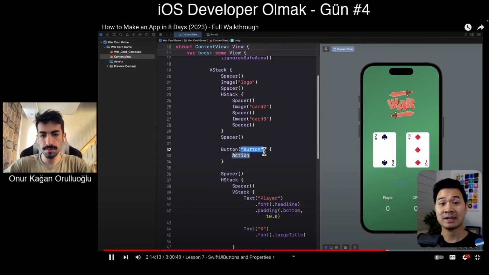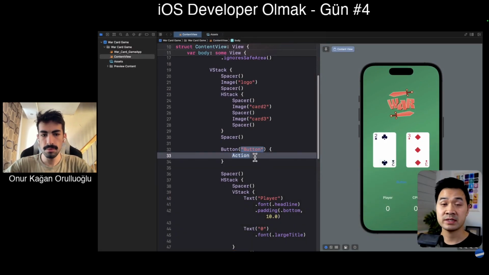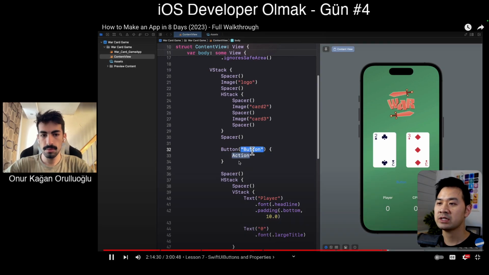Now, this is a basic text button, and I know it's a little bit hard to see there in the UI, but we're going to start with just a simple text button to demonstrate how it works, and then we are going to customize that with the image, the deal image. Let's change this string. Remember, it's a string data type. It's a piece of text. We are going to customize that into deal.